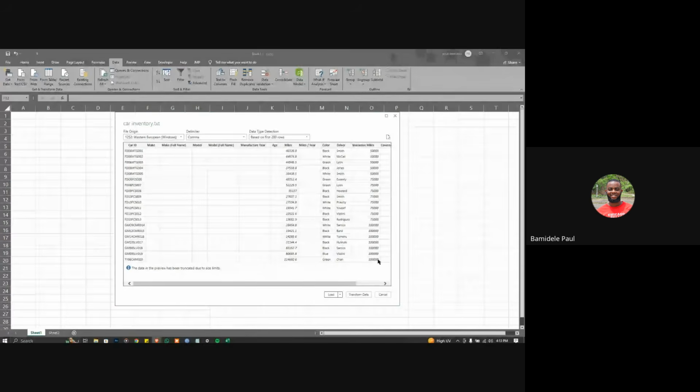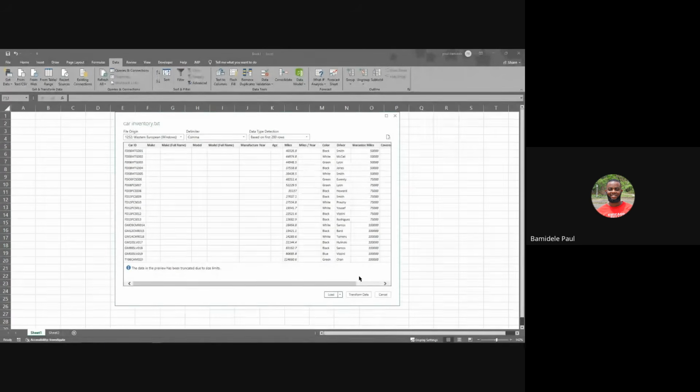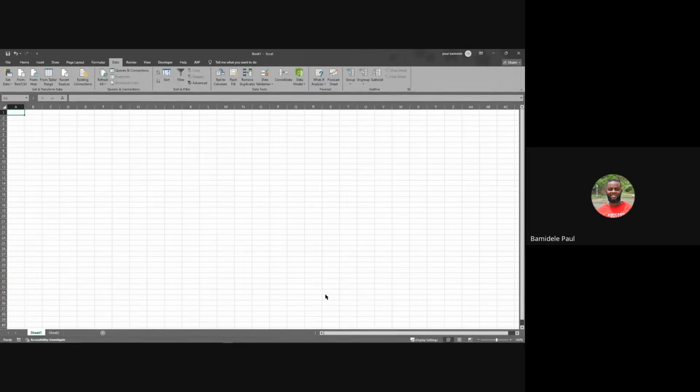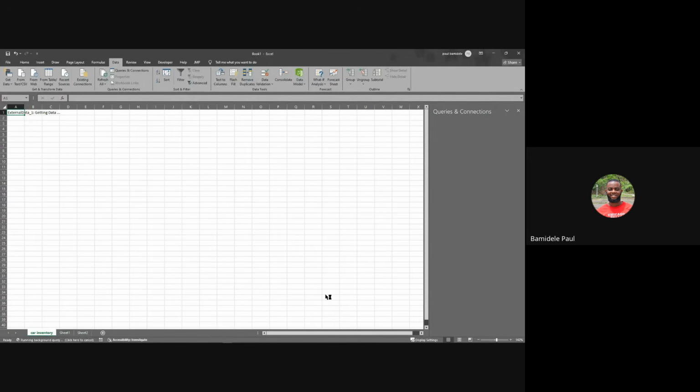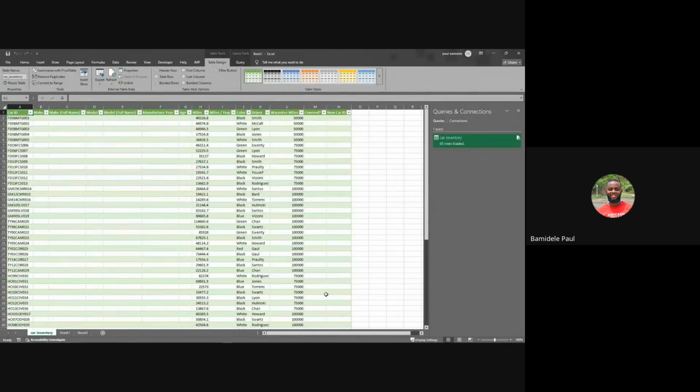I think I'm good. So if you want to add spice to your data, you go to transform data, you select the transform data option. But if you just want to load, maybe the data is okay, or you don't really want to use Power Query, you want to use your Excel, you just go to load data immediately. So for now, we won't transform anything. We just load the data and take it to Excel.